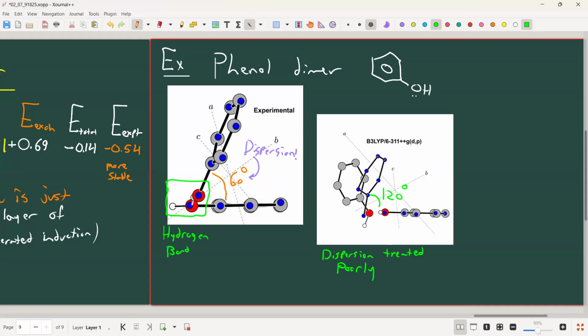So this is what dispersion does. You have this connectivity that's electrostatic, and then what the dispersion does is optimize that angle to bring in that ring as close as possible without the exchange dominating. So this is a system where electrostatics and dispersion compete directly. This is if you only treat the electrostatics correctly. This is what you get when you treat both of them. Very, very big difference.